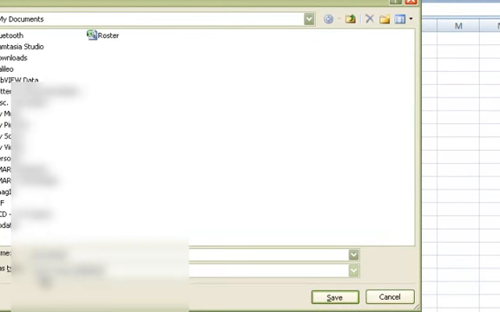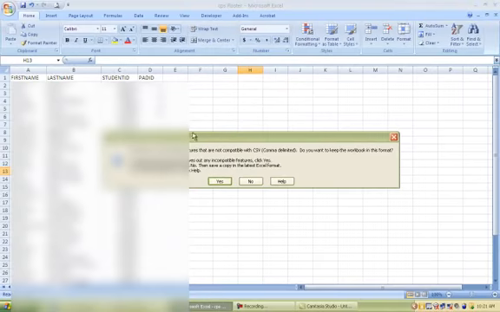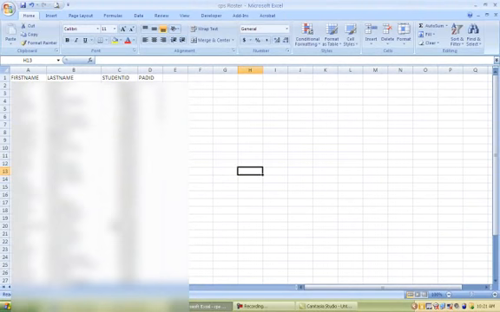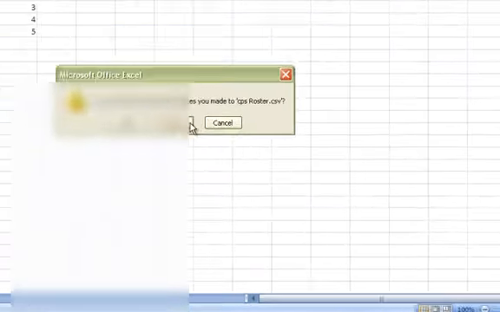Save As type, still going to save them as comma separated value, comma delimited file types. Click Save. It will tell me it may not have features compatible, but I'm going to click Yes anyway. And now I can close this. I'm not going to save again because I just did.